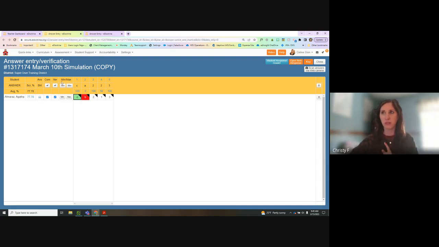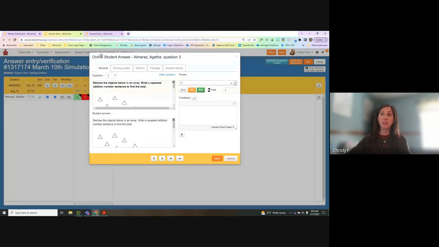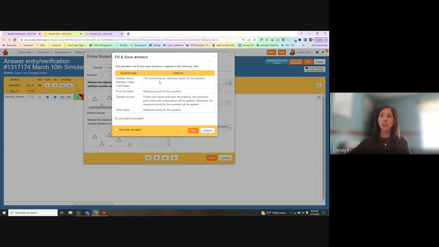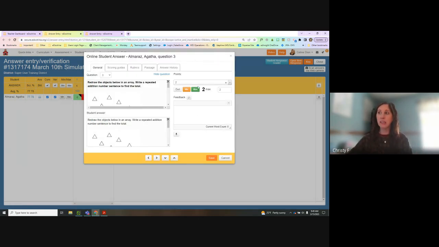I know one other thing I forgot to mention. When you are on this page, in the view student answer selection, there is this min and max button. While it looks like that is going to allow me to select the maximum points for this question, it is not. This is something that we're trying to get rid of. It kind of causes confusion. If I click max, it's actually going to set the maximum amount of points for every question on the test. So do not click max.